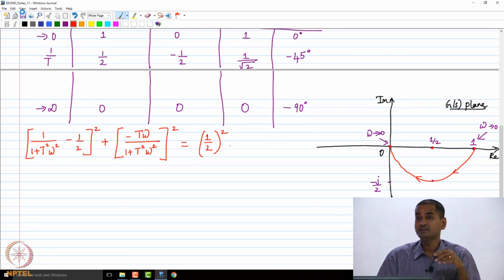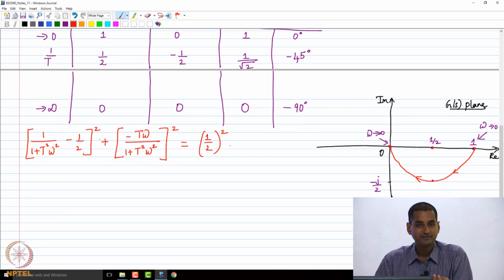Of course, when we ask the question, how did you get this in the first place, how did you pull out this equation and write it, that comes with experience. There is no hard and straight answer to that. That's why plotting a Nyquist plot is both art and science. As you keep on doing more examples, you get an intuitive feel of what would happen, how that factor would look, and sometimes it's going to be very non-intuitive. I will tell you why; that will become clear as soon as we plot the next factor.